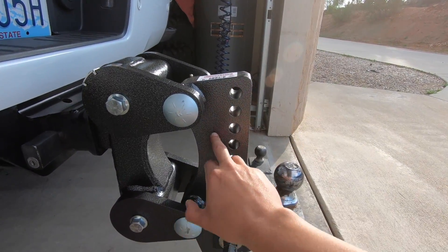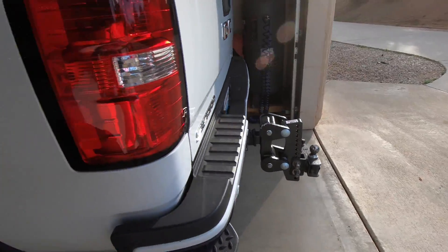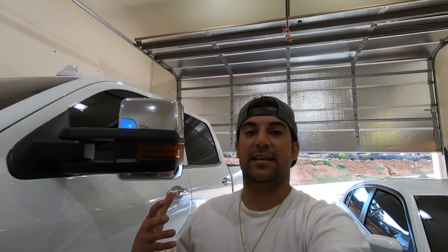Well, you guys saw it — it did not work, and I'm not going to say it did not work, but I think this is the problem. When I ordered that hitch the guy asked me the tongue weight — how heavy is the tongue weight on my Weekend Warrior. They say you're supposed to do anywhere between 10 to 15 percent of the trailer weight, so if the trailer is 8,000 pounds it should be 1,200 pounds of tongue weight. Also, with the weight distribution bars it was supposed to take some of the tongue weight off. He sold me on it and we were debating, and he told me it would work — but as you guys saw, it did not. It looked like the part that was supposed to be moving — only that should be moving — did not. It looked like the entire hitch was moving.